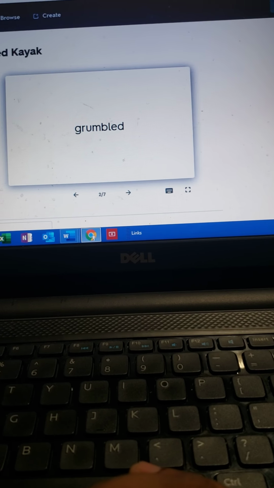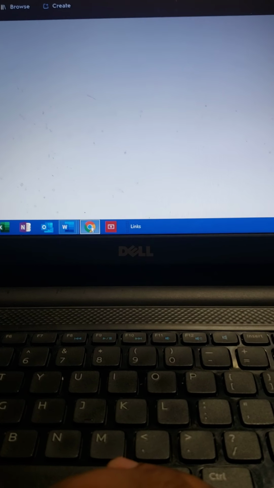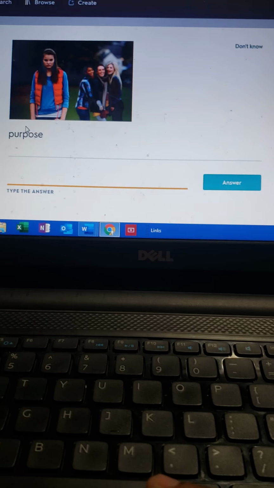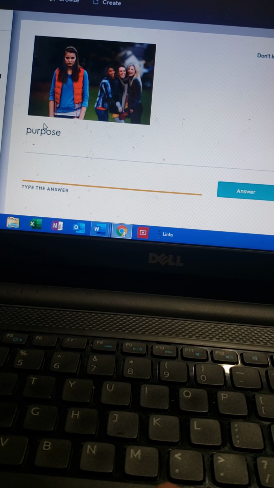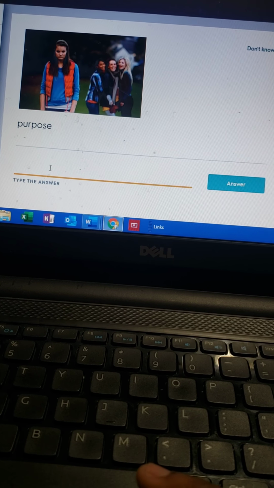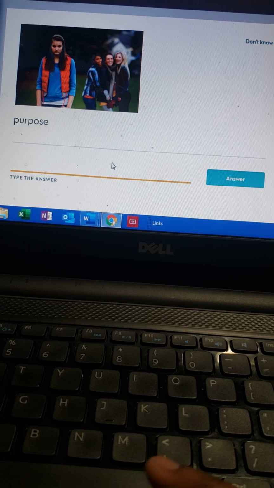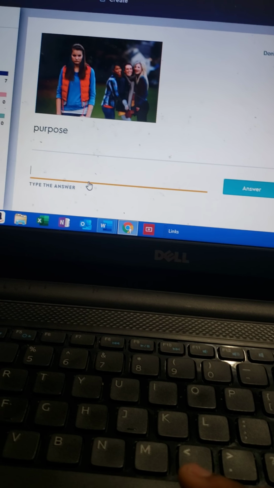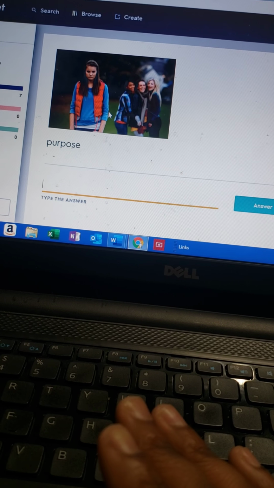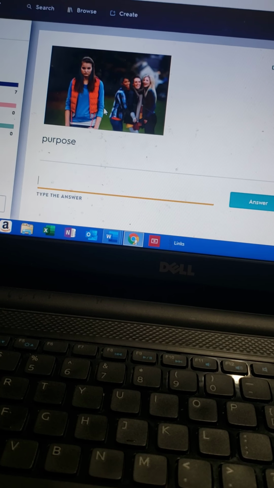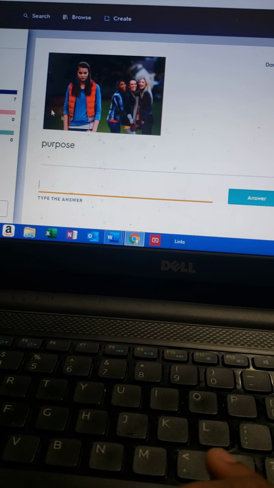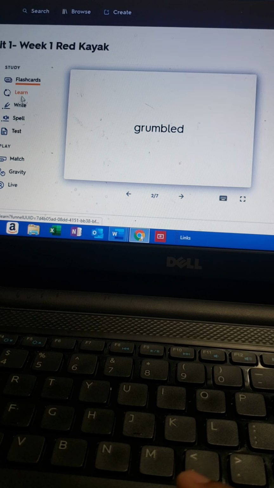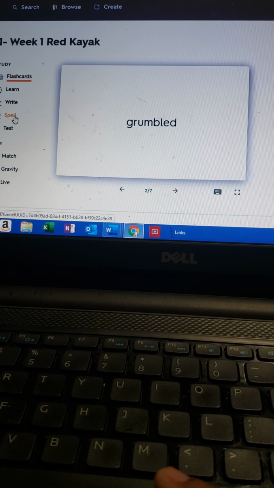You also have write within this. So purpose was one of the vocabulary words within that unit, so they have to type the definition of purpose within the blank right here where it is flashing. So they would have to put what is on Quizlet in order for them to get that correct answer. But again, if they go in order of what's on the side of the screen, they'll be able to do that fine by the time they get to write.